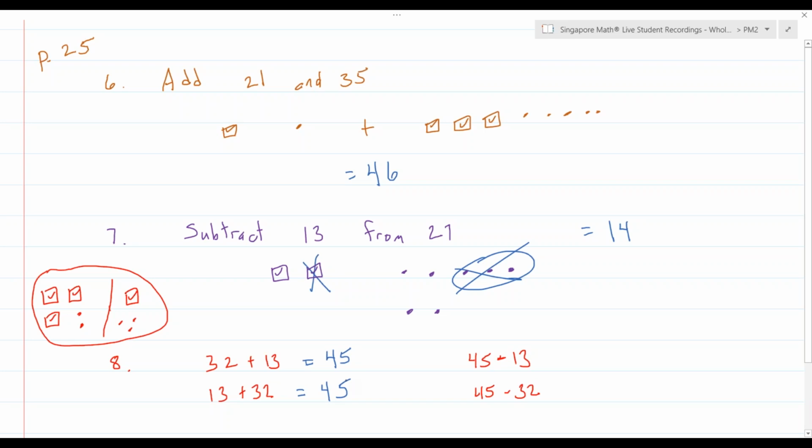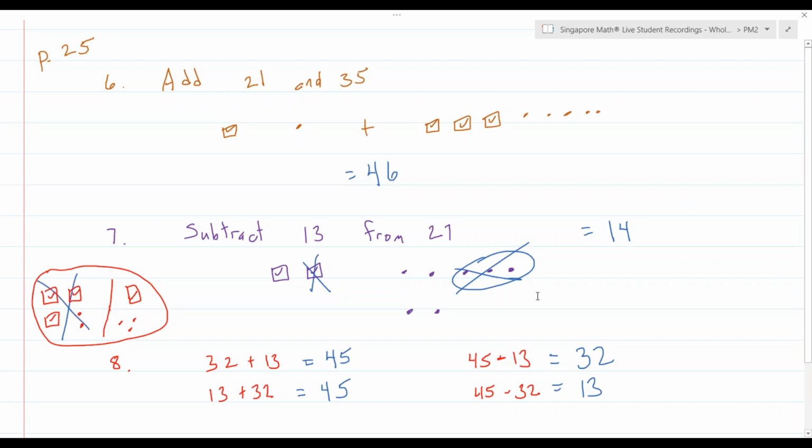But if you think about the 45 altogether and you want to get rid of 13, you could mark the 13 out and see that the result is the 32 are left. And of course, if you go the other direction, starting with all 45 and you subtract 32, what you have left are the 13 from the right side of the picture. So that is all just review and practice and reminding us how to do the math part.